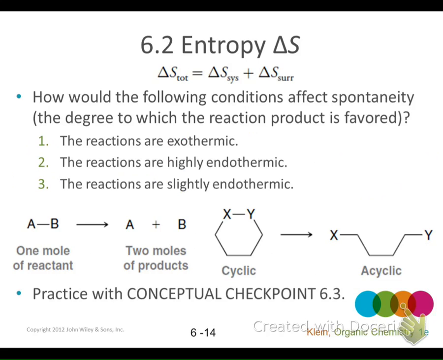So now let's think about this. The system interacts with the surroundings through energy, enthalpy, delta H, Q, however you want to call it. So let's say a reaction's highly exothermic. What does that mean? System to surroundings, lots of energy being transferred. So what does that mean about the entropy of the surroundings? It's going to increase a lot if it's highly exothermic. Then the surroundings are going to get a lot of entropy, right?